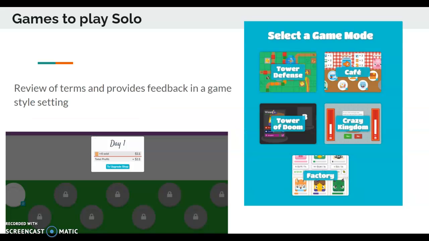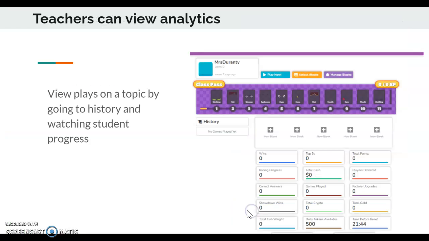All right, games that you can play solo. There's a few less options, but it's still a way for the students to interact and get feedback on how they are doing with the vocab. So here's one game that I kind of navigated through. It's called Cafe. All right, and you had to interact with the vocab words after you got so many correct in the game. It kind of showed you, you got money, that you were able to provide for food, and so on and so forth. So it makes it a little bit more fun.